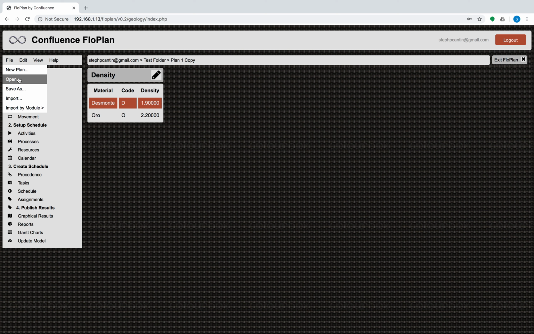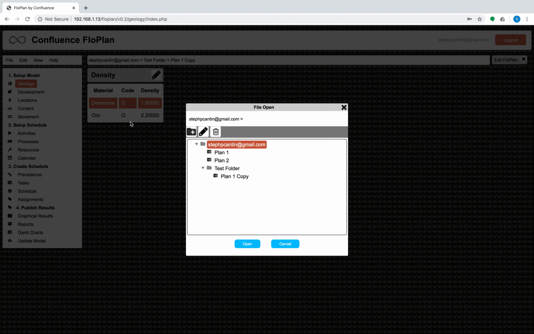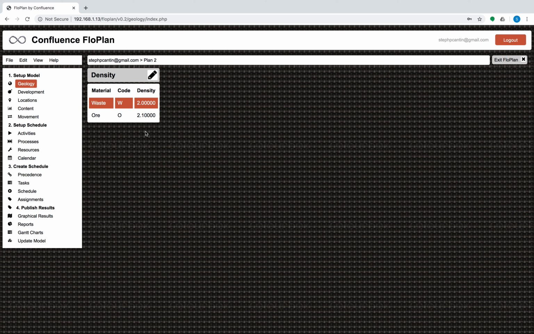At any point in time within the dialog, if I want to go back to say plan 2, but I do want to delete either the folder or the plan, I can click on the specific plan 1, and I can hit the delete button, and then I've just deleted the plan. Okay, and if I want to open plan 2 again, I can open plan 2, and you can see that we're back to the original densities.